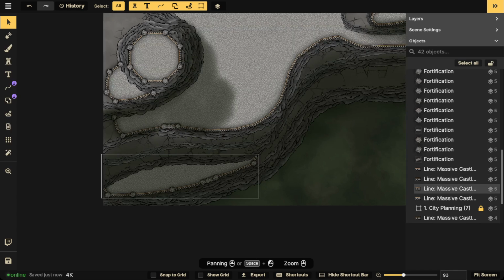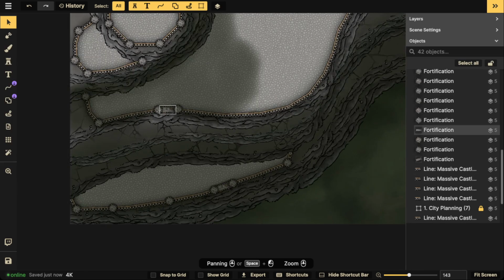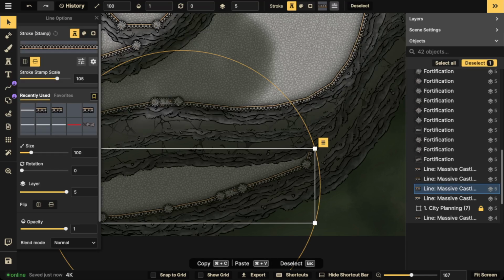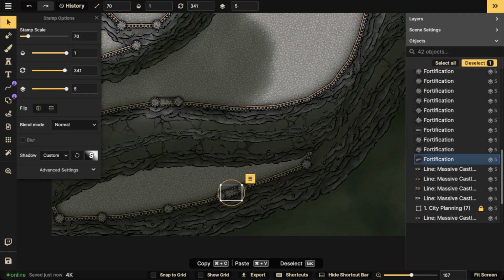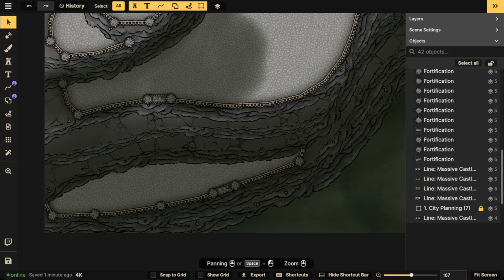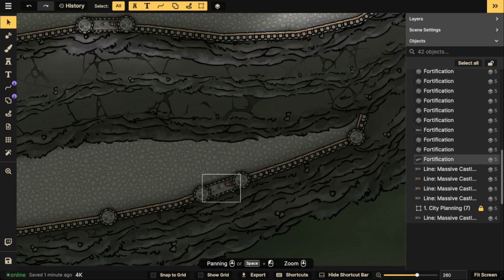That means how are the players going to get from this section down here up to this tower, this gatehouse right here, or how are they going to go from the ground down here up to this gatehouse right here? So what we'll do is we'll create what's called landings. And a landing is like an open space where people can gather or whatever. And so for this right here, we'll create a little landing.